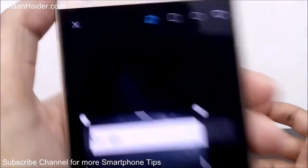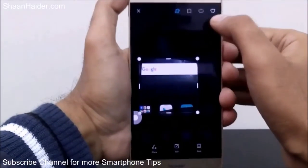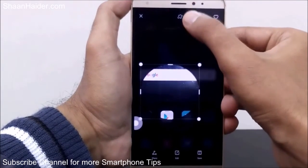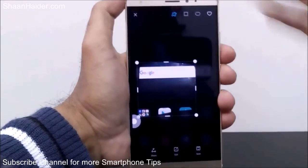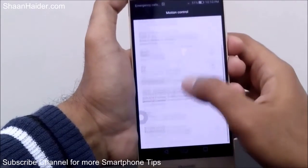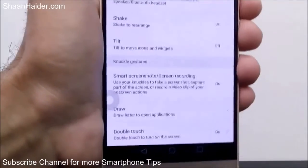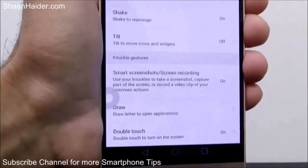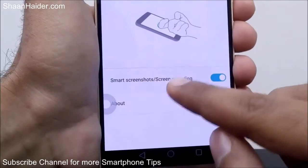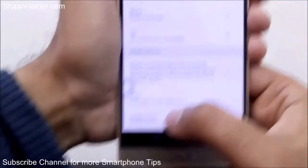A screenshot is taken just by moving your knuckle on the screen in any shape. If you look at the top, there are four shape options — you can crop it as a heart, a circular shape, a rectangular shape, or a random freeform shape. It's a very nice feature. You can also activate the Screen Recording using a knuckle gesture. The Huawei Mate S comes with a pre-installed screen recorder that lets you record whatever you are doing on your screen, and you can activate it using this knuckle gesture.